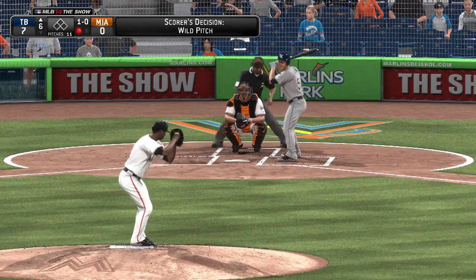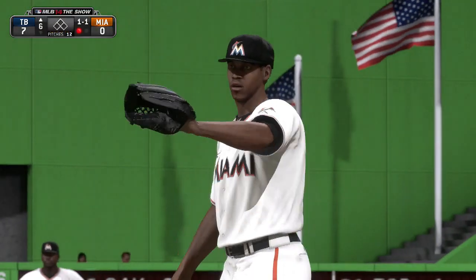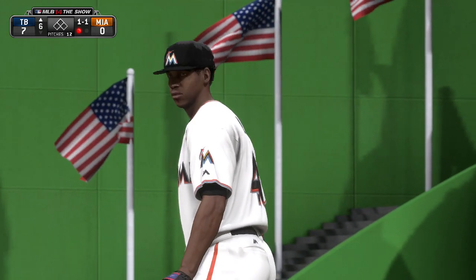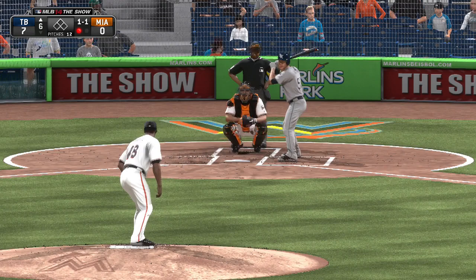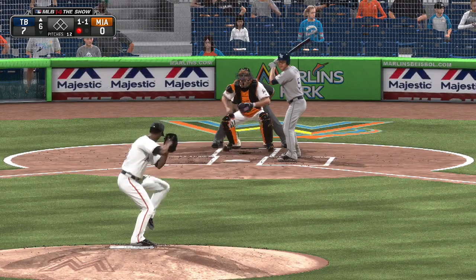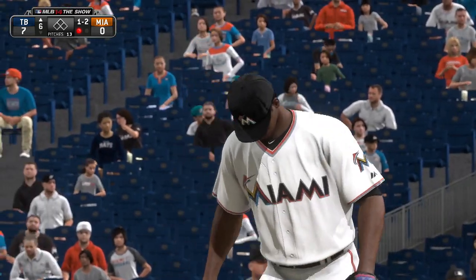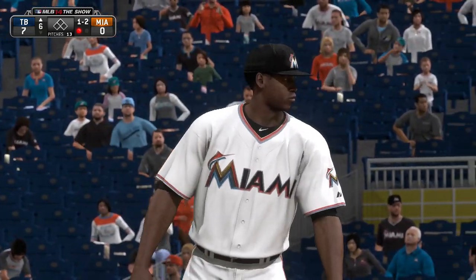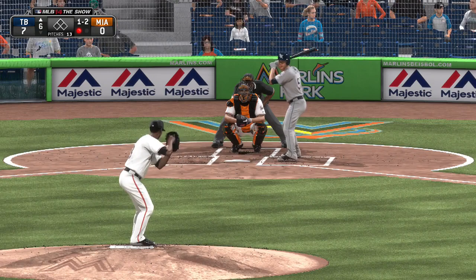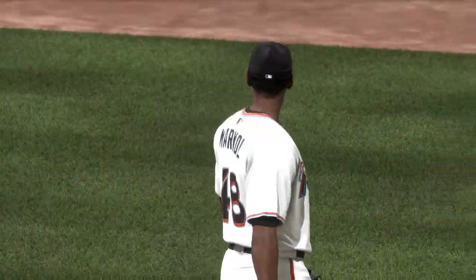The 1-0. Fastball at 94 miles an hour, and it's 1-1. Yeah, there's a good one right there, right over the top. And just fire that thing in there. And he comes back with a fastball, 1-2 now. Now you can't look for a specific pitch. You just got to protect the plate. 1 out, nobody on. The 1-2 with 1 away. And a swing and a miss as they got him with the slider there, 2 away.